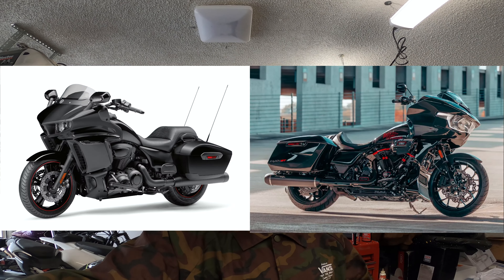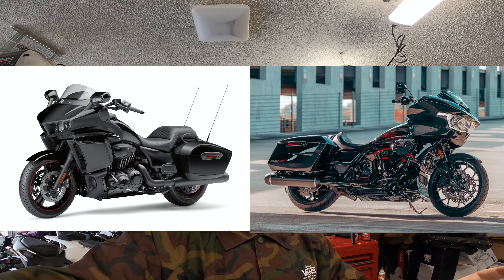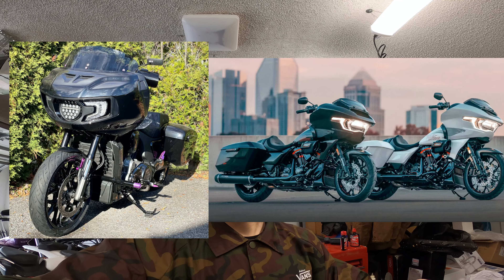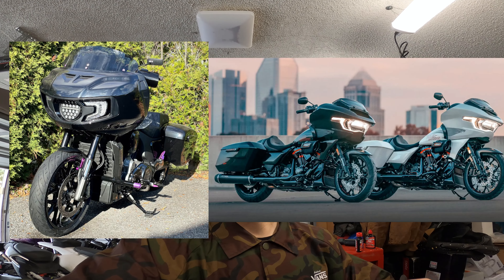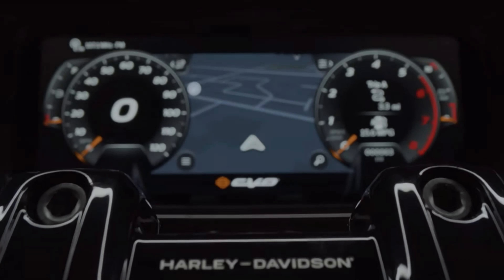Starting out with the styling. When I first saw this bike, truth be told, I thought it reminded me of the Yamaha Star Adventure, which Yamaha discontinued — stopped making it back in 2020. But is it just me? Or if you look at these two side-by-side, do they not have a little bit of similarity? Obviously not identical. I do think it's funny how a bunch of people bashed on Indian when they first came out for the look of their fairing and the style. To me, it looks like Harley is more going in the direction that Indian went with their Challenger in terms of this fairing and everything. But overall, I don't dislike the look of the bike. I think it is pretty cool looking. It's unique, it's new, it's updated. So really no complaints as far as that goes.